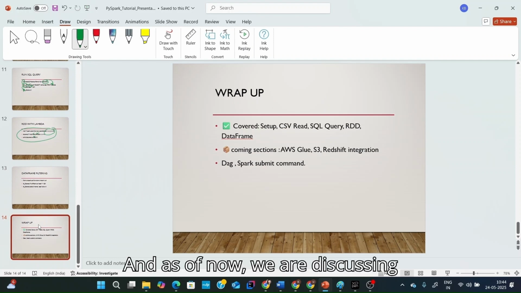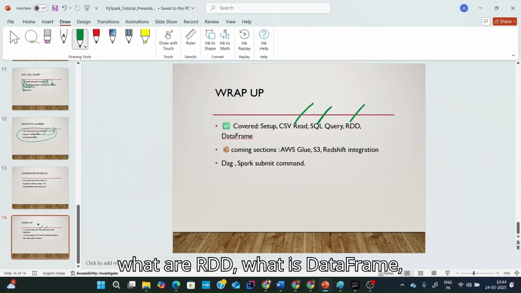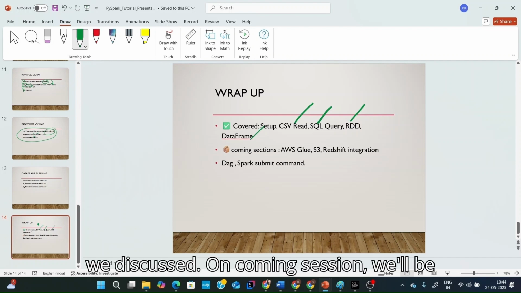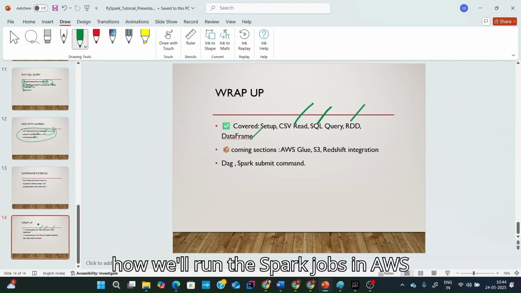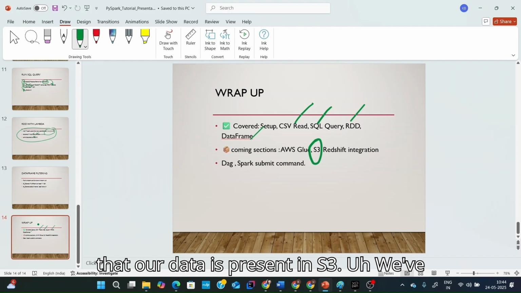As of now we discussed how to read the CSV files, how to make a query, and with Spark, what is RDD and what is data frame. In the coming sessions, we'll discuss the integration part, how we'll run the Spark jobs in the AWS environment. Our data is present in S3.